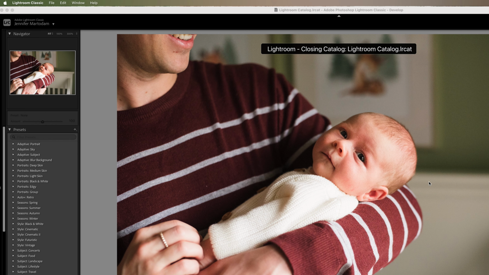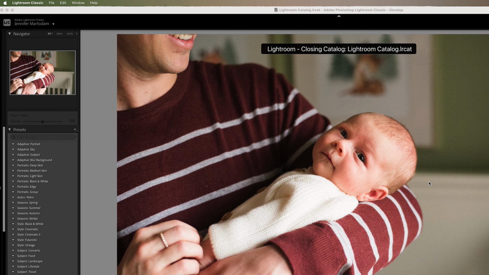I'll import the files from the Pics folder. Up top, I'll choose Add instead of Copy. This will simply add the RAW files right from the location they live inside the Pics folder instead of making an unnecessary copy that eats my hard drive space. Now I can apply any metadata and make my adjustments.